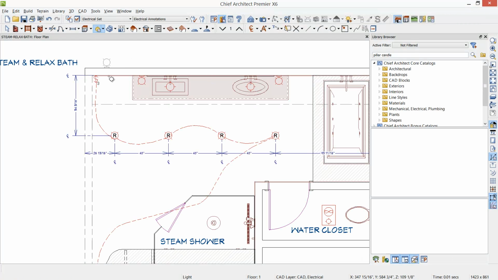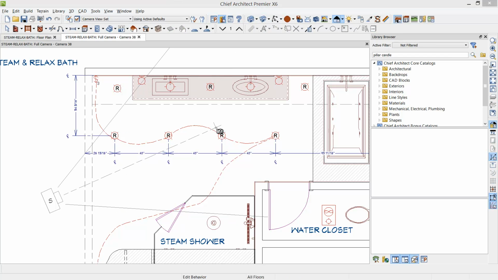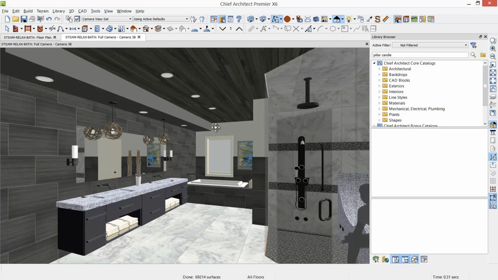If I grab my can tool and place a couple of lights in this soffit, and we go back in and take a 3D view, let's use our floor camera and drag that camera into the room. Notice that the can lights automatically snap to that soffit. So in some cases it will do things automatically for you. In other cases you may need to lower the lights. If I place these pendant lights, which came out of the library, those will automatically snap to the soffit.